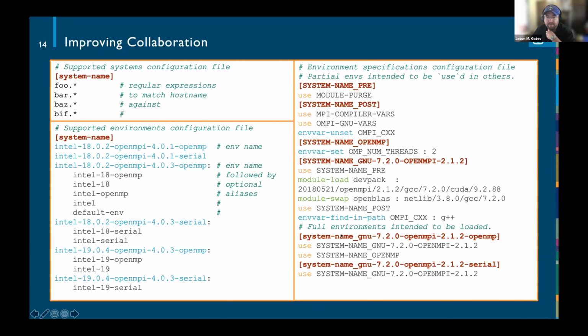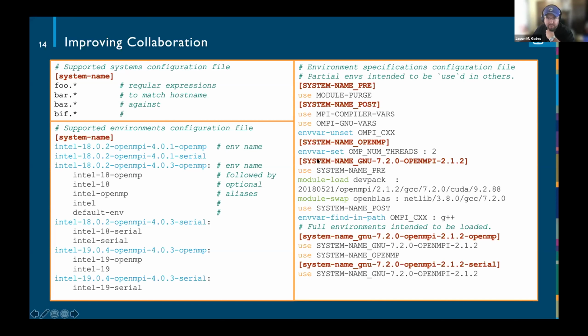And then there's kind of a pseudo language embedded in this config file where, for instance, use is a particular operation that allows you to go up to a different section elsewhere and kind of paste it in place. There are other commands embedded in these sections, module commands in green, environment variable commands in teal. And these, with a very limited language, allow you to establish whatever you need to actually set up the environment that you need to create, or the whole list of them.